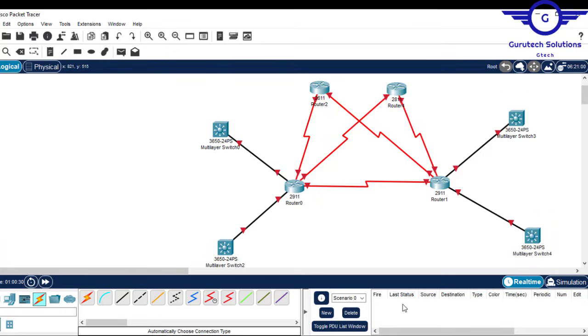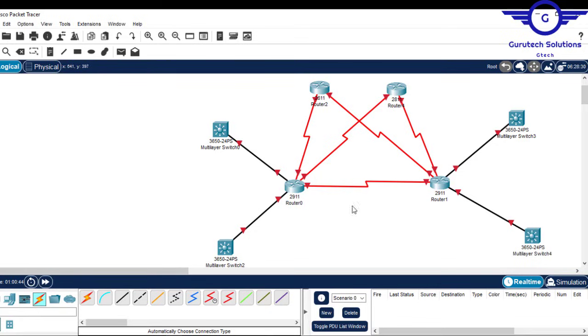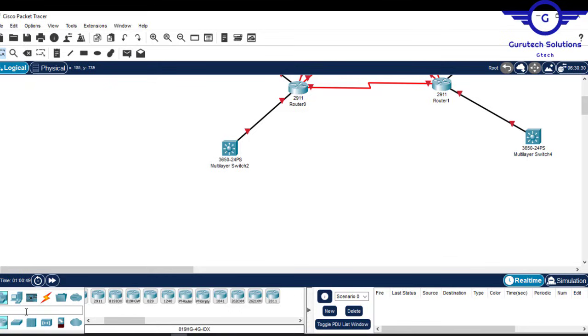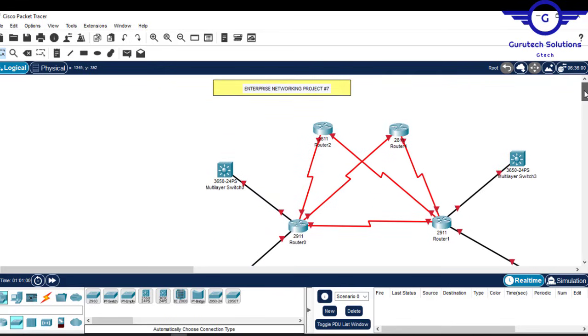Okay, so let's go back to the topology that I implemented earlier. Also, the core router at the HQ is connected to a layer 2 switch that is connecting to server side devices. So I will include a layer 2 switch somewhere there. Alright, so let's connect the access layer switches to the distribution layer.